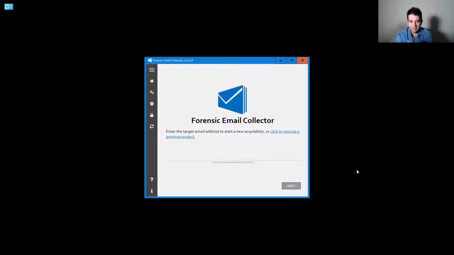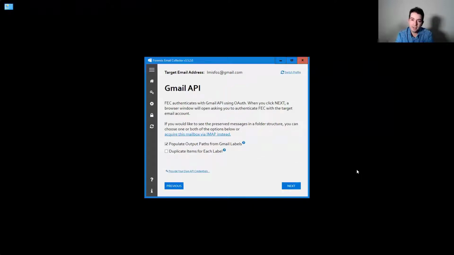So you have that issue where the acquisition takes longer, and you can be capped, you can be throttled. With this option we have with Gmail API, FEC is actually downloading the messages once, just as it does with the other Gmail API options. But when it's writing them, it'll read the list of labels and it'll output them multiple times under each label. So it is a more efficient way to do what you achieve with the IMAP option, essentially.